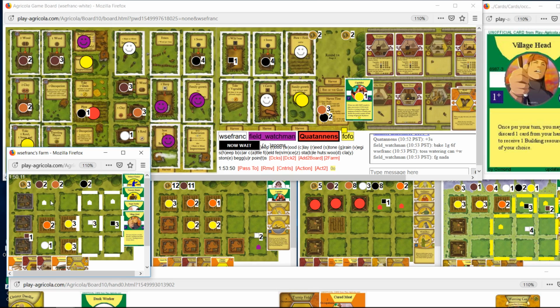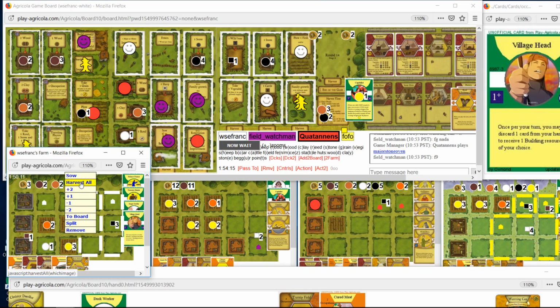So I need to feed 8 food in total, because 6 for my family plus another 2. So can I eat 1 raw grain? If I eat 1 raw grain, I go down to 5. No, I cannot. I cannot eat a raw grain. So I need to eat animals.